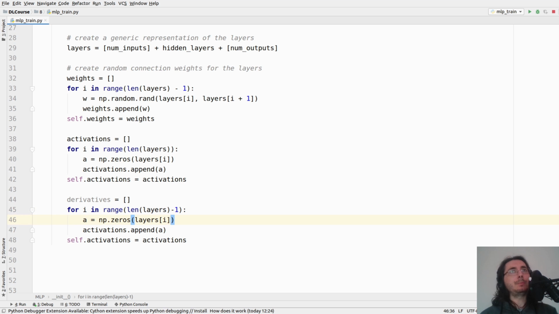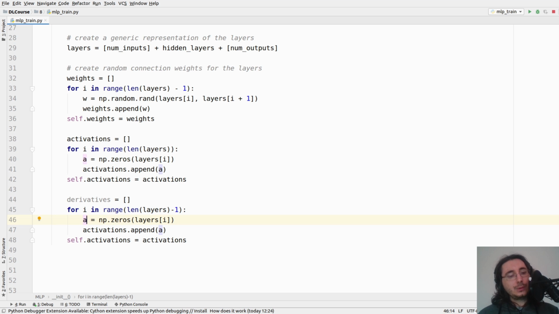Because if you remember, when we have, for example, a network with 3 layers, we only have 2 weight matrices, because the weight matrices are in between layers, right? And so in this case, we are going to have a number of derivatives equal to the weight matrices, because the derivatives are the derivatives of the error function with respect to the weights.